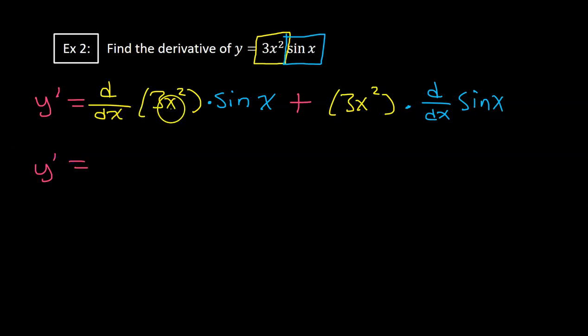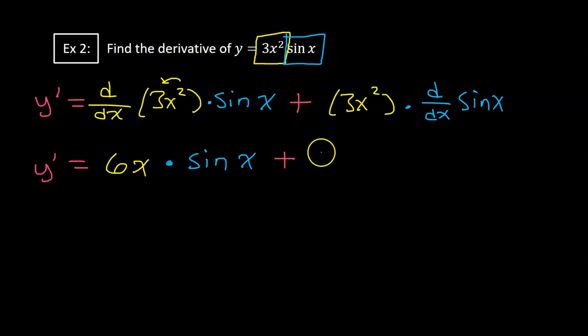the derivative of 3x squared. So it's time for the power rule, which tells me that I can take the 2, multiply it times the 3, and I will get the 6. And then I reduce the power by 1, so it's just 6x. The sine x unchanged. We're just doing the d dx parts right now, so we're just going to leave that alone. And then we have the plus.